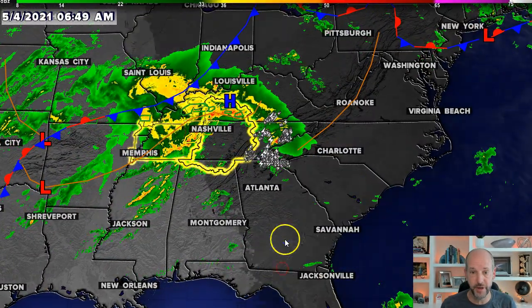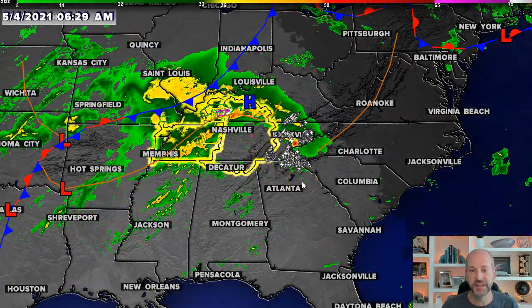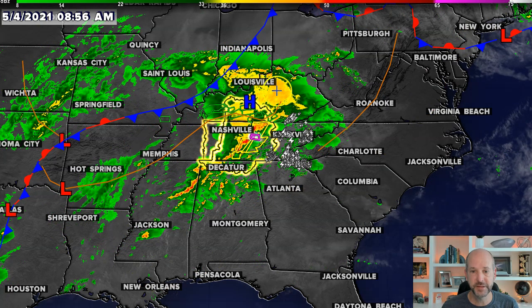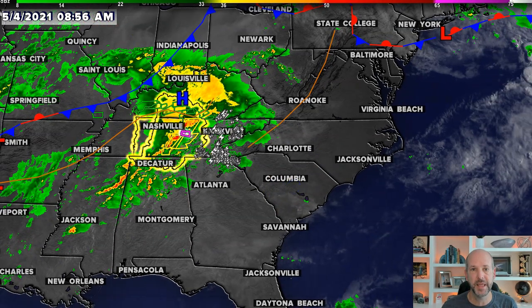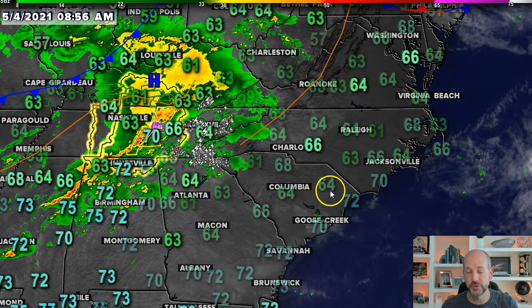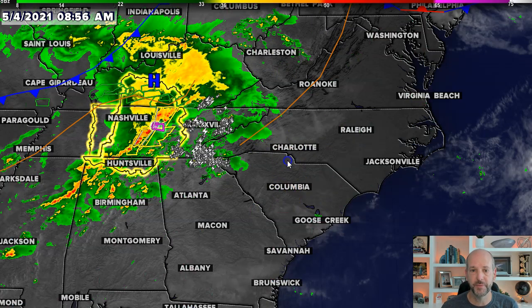Today it's a little bit more straightforward where they're coming from because we can look off to the west. We see this big cluster of storms across parts of Tennessee, basically Kentucky, down into northern Alabama. This is what we'll be tracking all day as this pushes to the east. The air mass ahead of it is actually pretty unstable already, and we're starting to see some pretty warm and humid air move up. You can see temperatures in the 60s and 70s, with dew points in the mid and even upper 60s. This is really juicy air, really ripe air for thunderstorms to develop ahead of it. And we've got that strong southerly wind, which is going to continue to bring in that warm, moist air from the south ahead of this system.